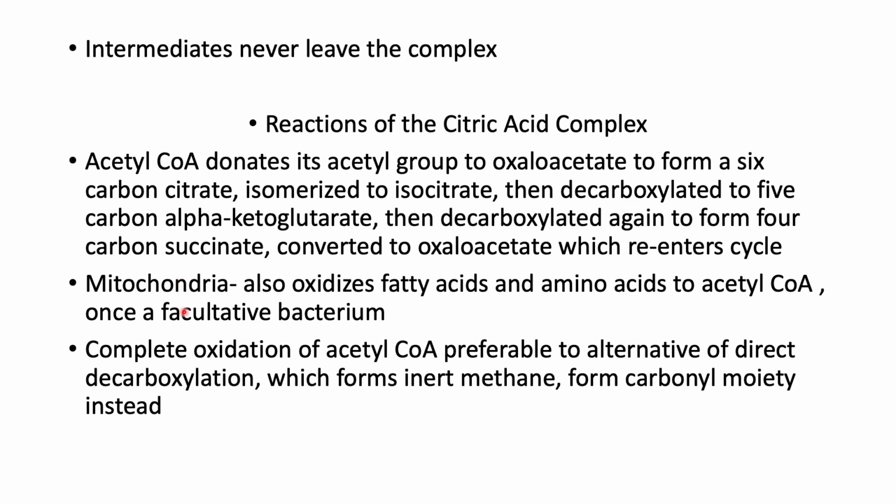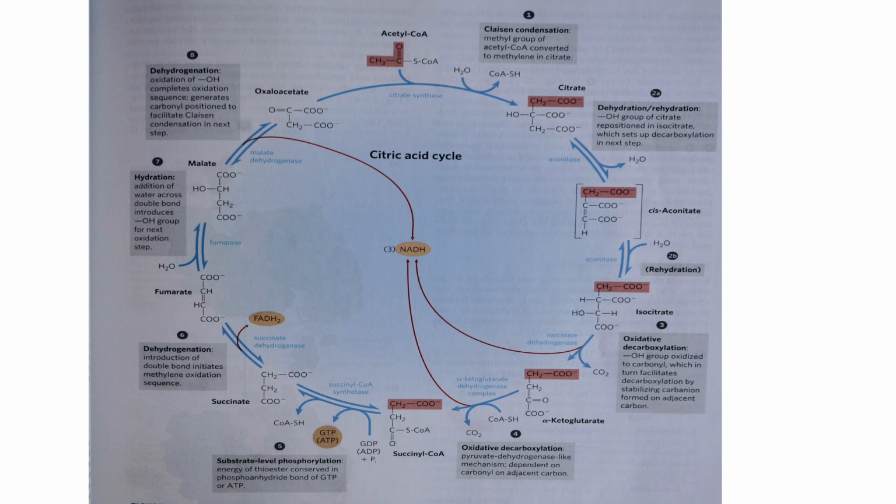The mitochondria also oxidize fatty acids and amino acids to acetyl-CoA, and at one time, evolutionarily speaking, mitochondria was a facultative bacterium which was probably incorporated into the host eukaryotic genome. Complete oxidation of acetyl-CoA is preferable to the alternative of direct decarboxylation, which forms inert methane, and then you would form a carbonyl moiety instead. So it does have its advantages to have acetyl-CoA oxidized.